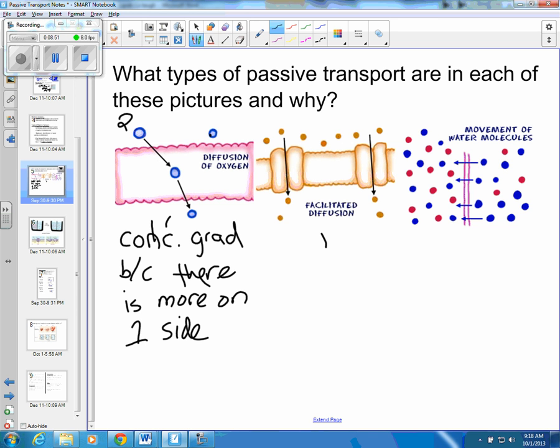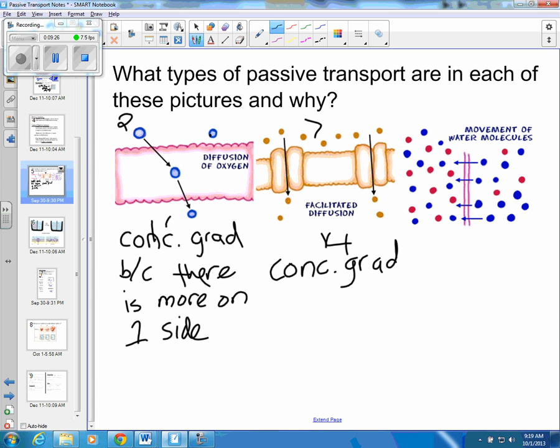Over here, okay, Giselle, how many molecules are on the top? 7. And how many molecules are on this side? 4. Is there a concentration gradient, or are they in equilibrium? So are there an equal amount on each side? No, so there's a concentration gradient. You know how equal works? So these are kind of like inequalities, and then equilibrium.